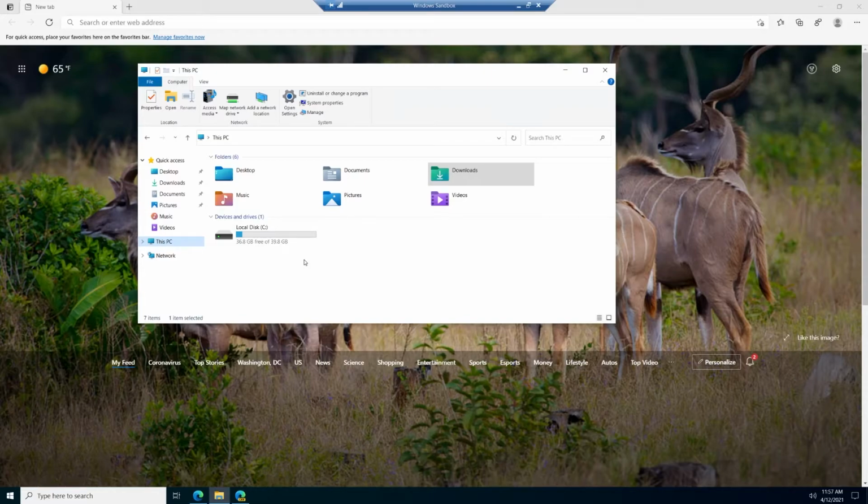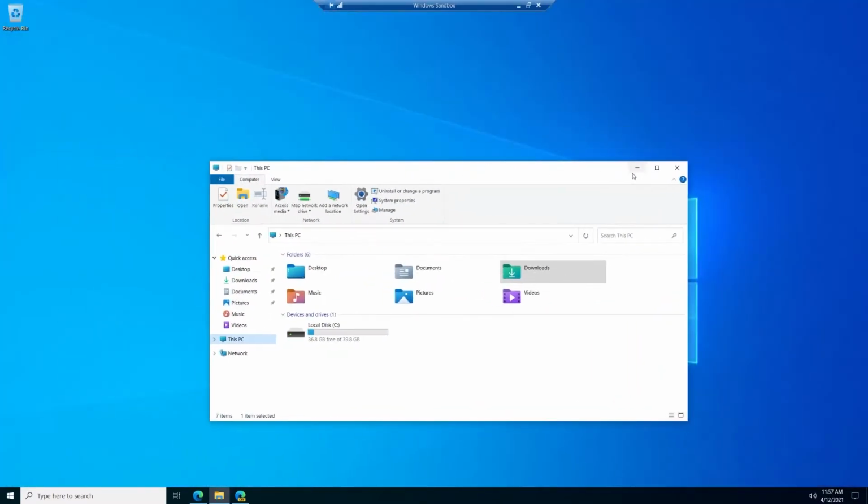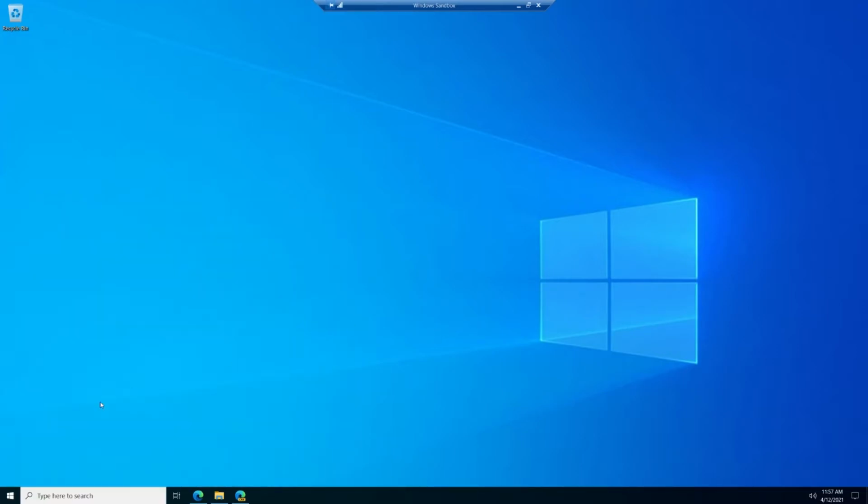And then two, the other nice thing is, rather than running, say, a true virtual machine, this is essentially just like a piece of software. It's essentially just like an app. So whatever the speed of your computer is, this is going to run as smooth as your computer. And you can see that it runs pretty smooth, like my computer. It's not laggy. When I hit search, it pops up immediately, start pops up immediately, the highlights start up immediately. Everything is very fast and fluid.